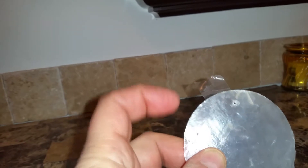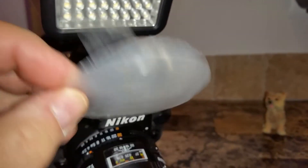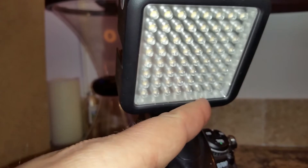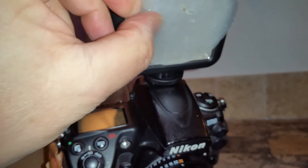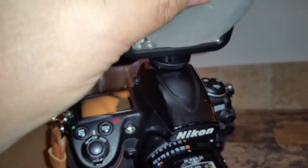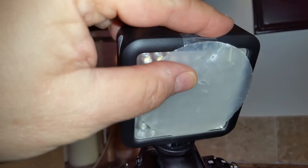I put a little piece of tape up here. On this Godox LED unit, you can take one of these Capiz shells — C-A-P-I-Z — and fit it in on the bottom, just kind of wedge it in so it doesn't slip down, then take a piece of tape on top.